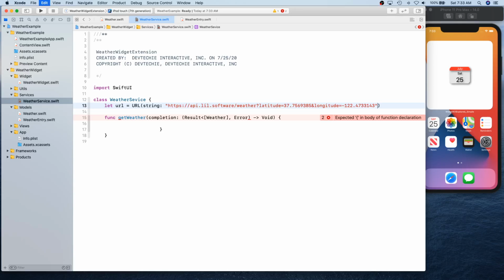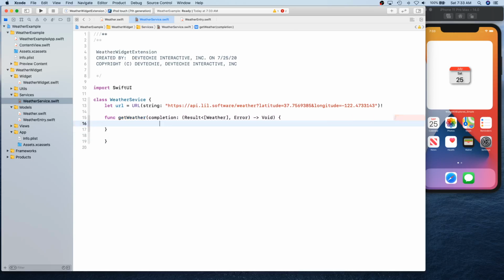Maybe it'll trigger. So I'm going to create a URL directly like that, and I want to close this class right here. So I have a class and I have a function within the class.